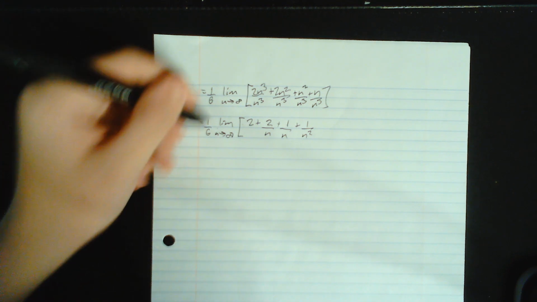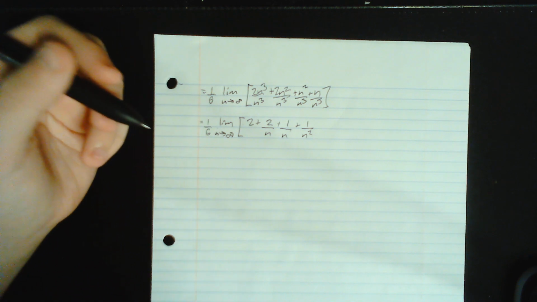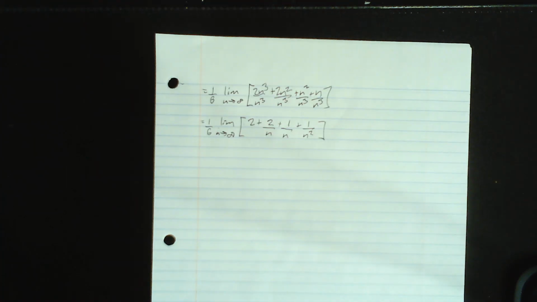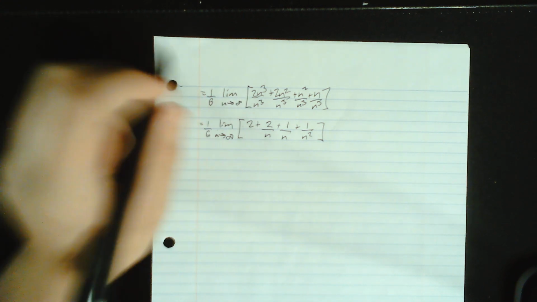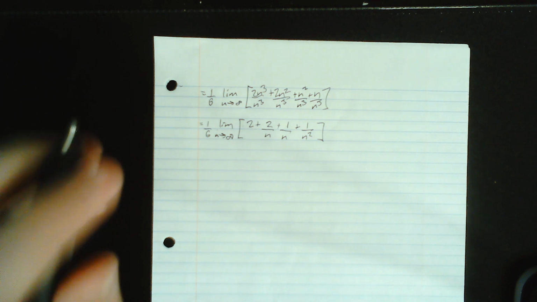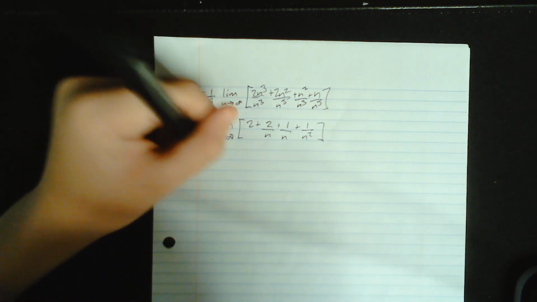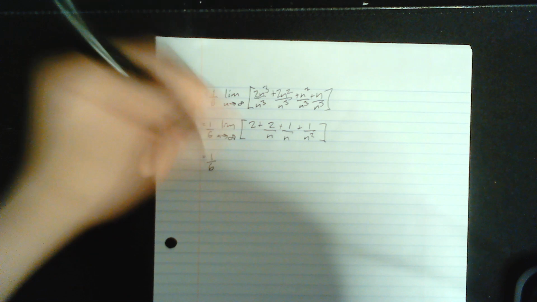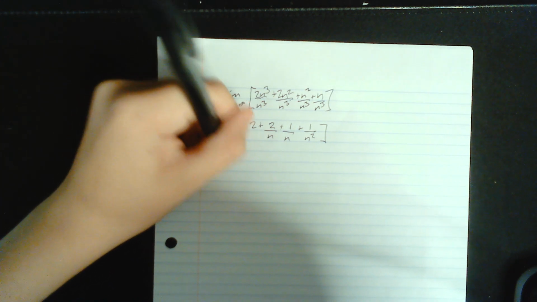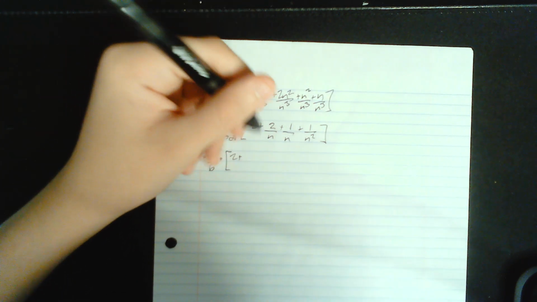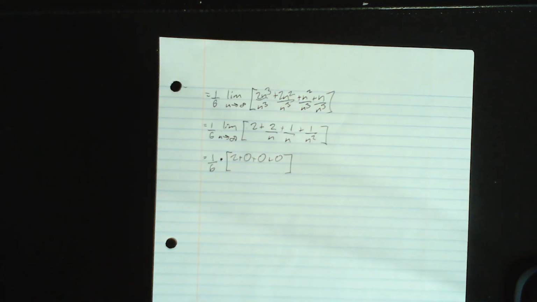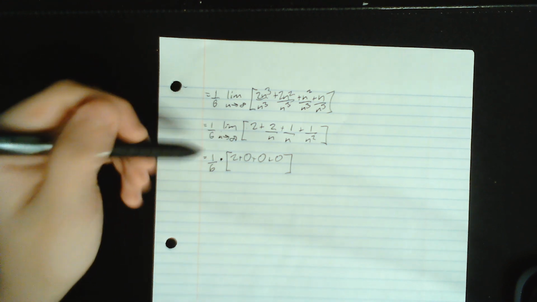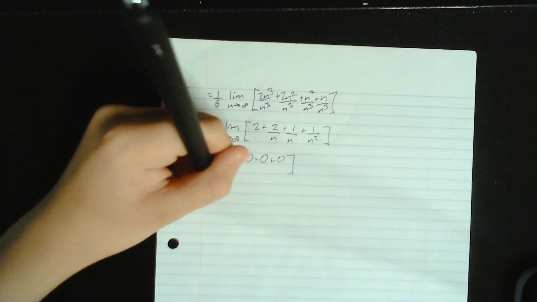Now here's where it gets a little tricky. We're going to use this limit here. If n were to keep getting bigger and bigger, these fractions would eventually get smaller until the point when they reach 0. That's when n would be infinity. So we can rewrite this entire thing as 1/6 times 2 plus 0 plus 0 plus 0, since all of these eventually will equal 0, and we can generalize that with the limit, which if we multiply this all together is 1/3.